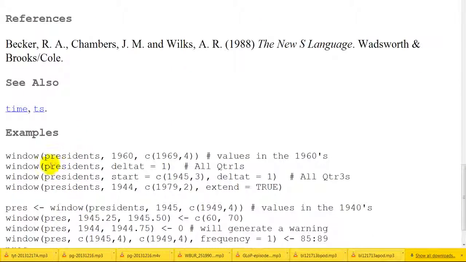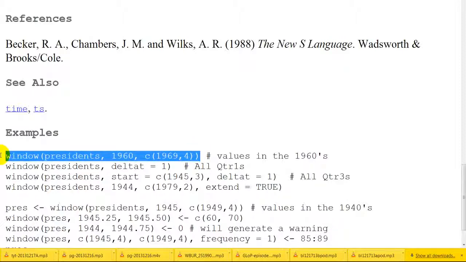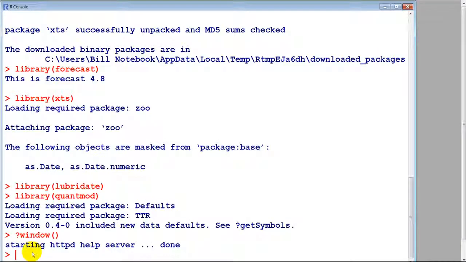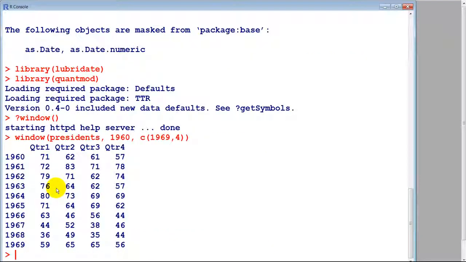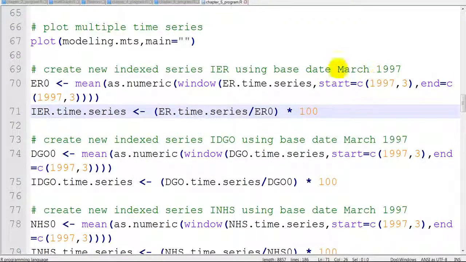And here's, I guess, a data set called precedence, and this is the start date. I wonder if we can do this. Let's try this. Maybe this is... what is this? Well, I'm not sure what precedence is, but anyway, we can see that it goes from 1960 to 1969 fourth quarter. So this is a little bit strange. I'm not quite sure why he's doing it this way, to be honest.